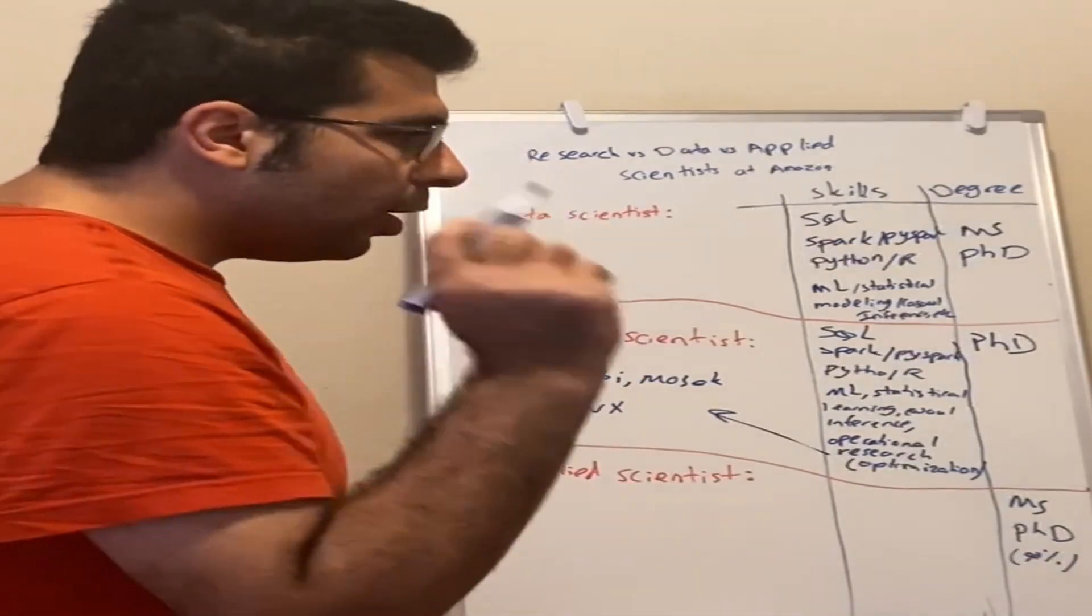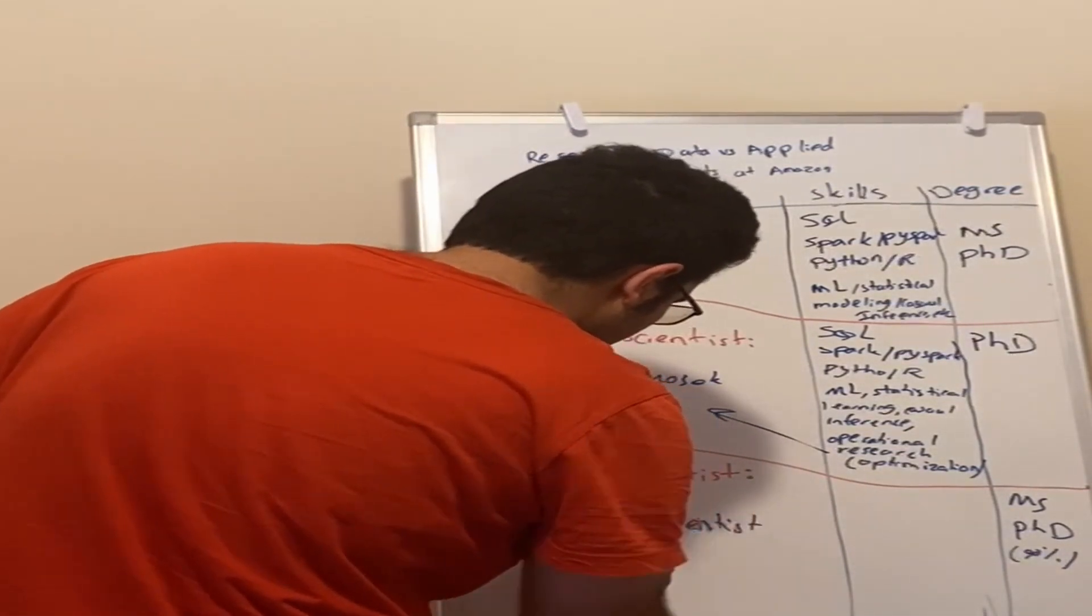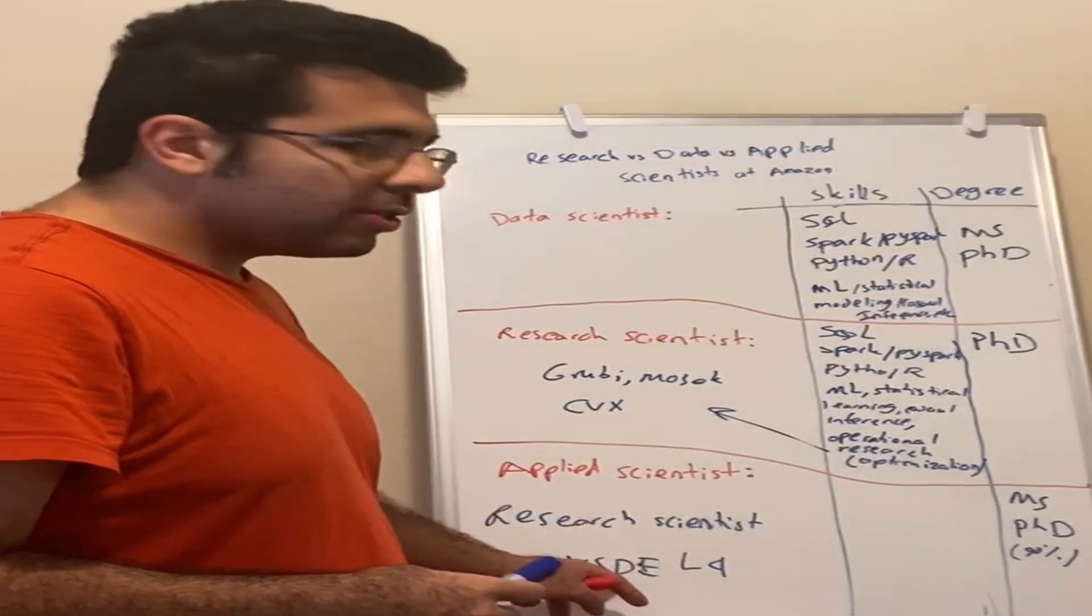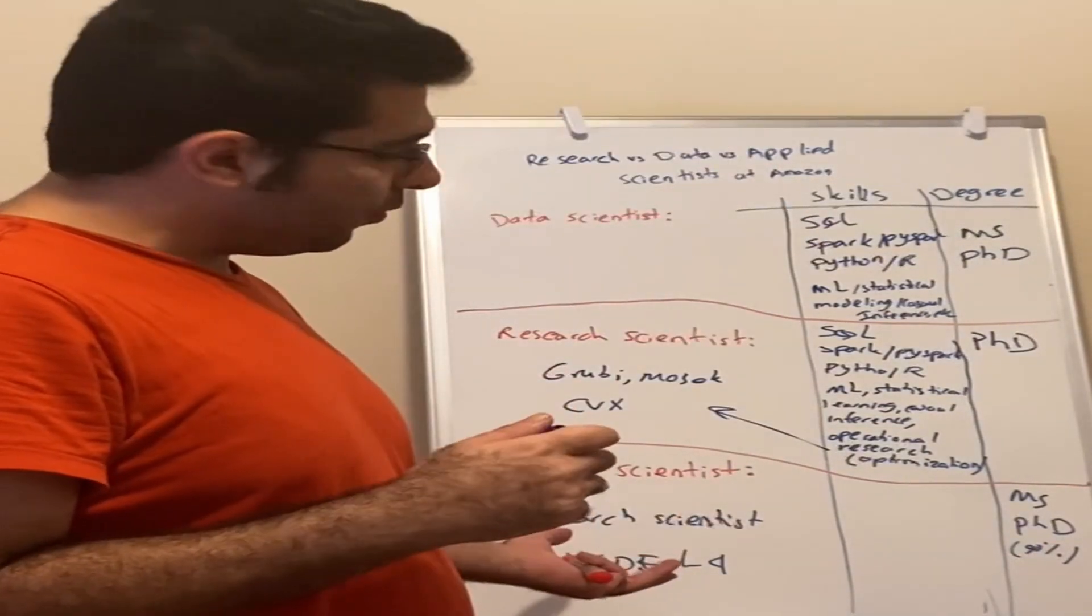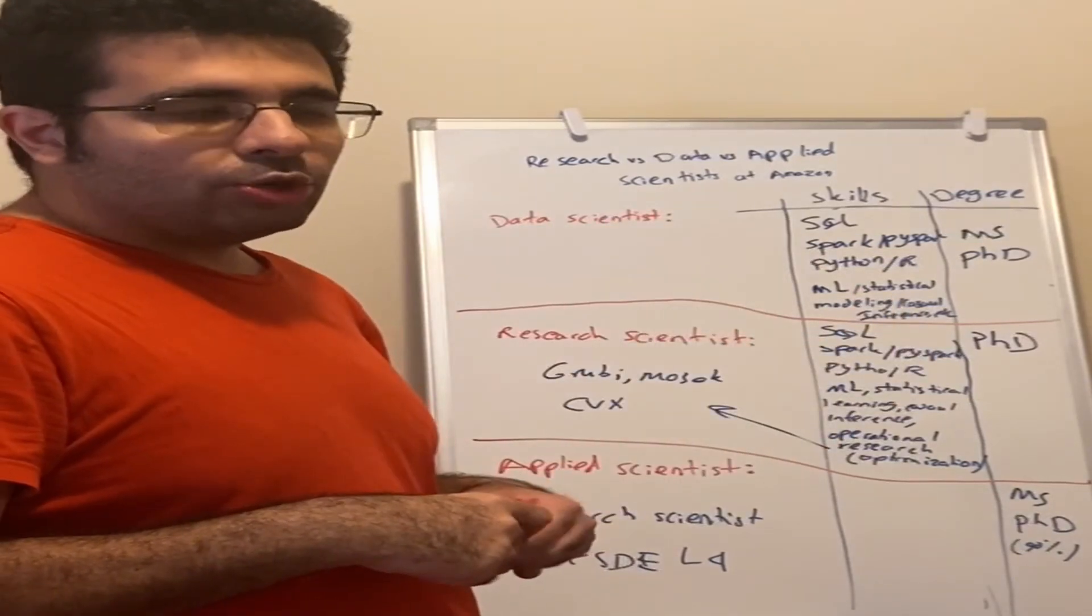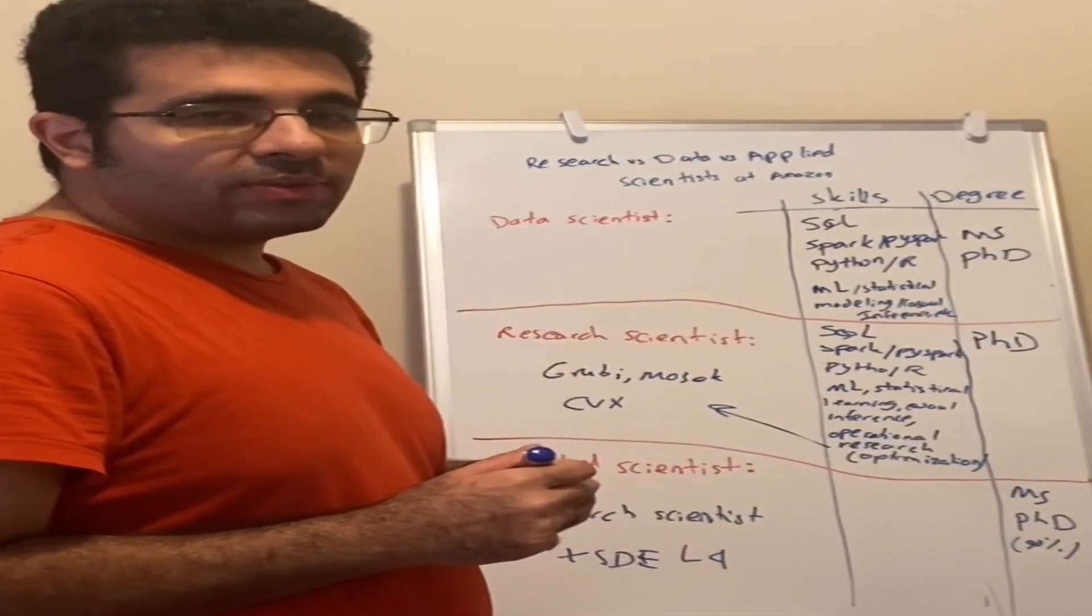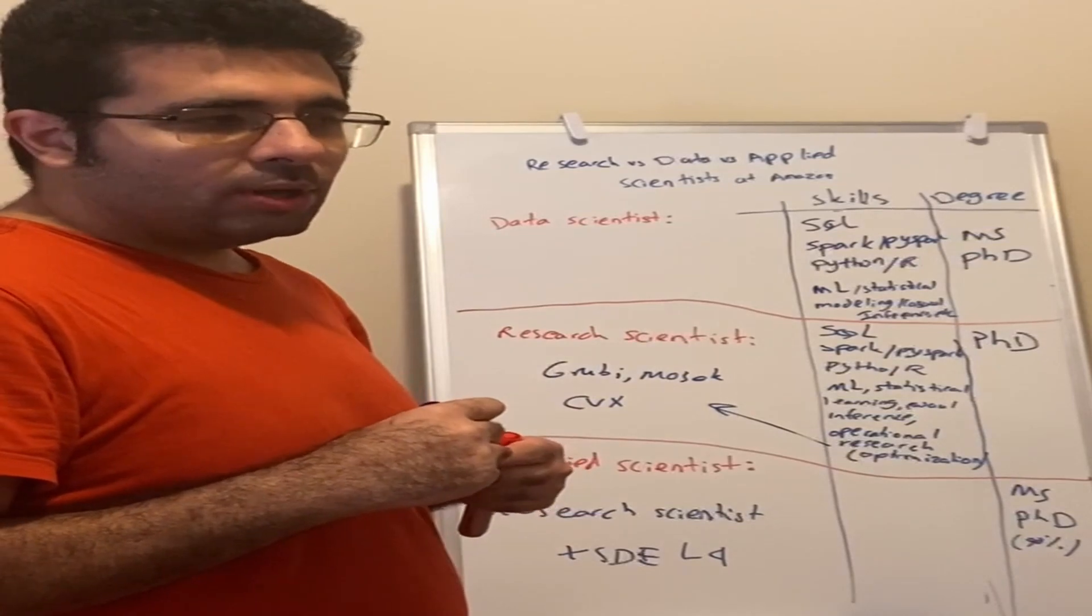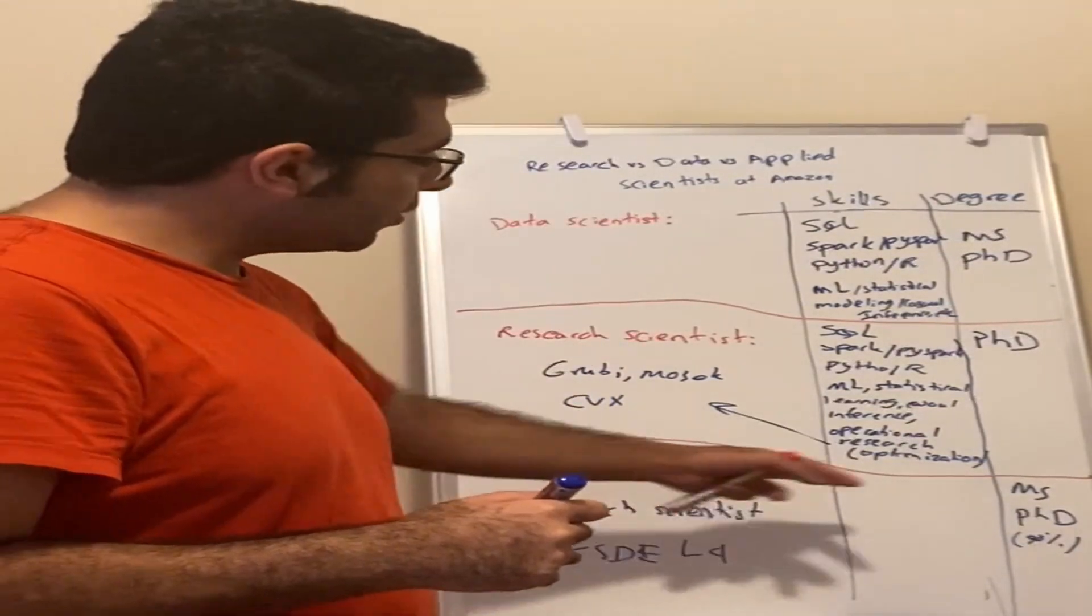Now, the knowledge. What is the applied scientist? Applied scientist is research scientist plus SDL4. You need to be able to operate as a software developer engineer L4. L4 is the lowest level of the corporate level at Amazon. It starts from L4, then L5, and then L6. L4 is like a junior level. So you need to be a research scientist plus SDL4. You need to be able to put a model in production. That's what it means. You need to be able to work in a production domain. Research scientist doesn't work in production domain. Data scientists also, majority of them, do not work in a production domain. Applied scientists must. It's a requirement. Usually, they also work under a software developer manager. They collaborate a lot with the software engineers. They usually go to software engineers' standups as well. Some of them work as software engineers, maybe. But they have a science background as well.